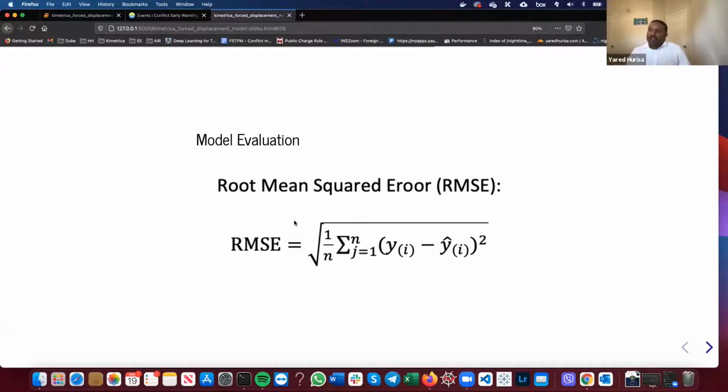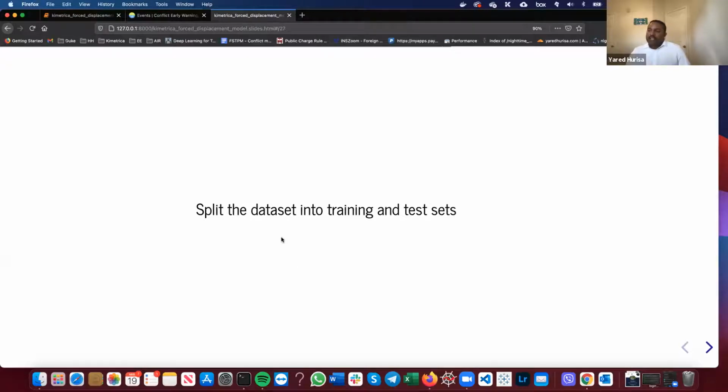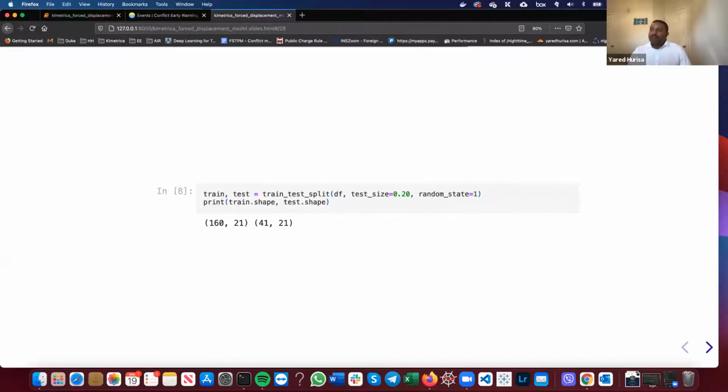It's called root mean square error, and the lowest possible estimate would be advantageous in this case. The next step is you have the data, you split it into training and test sets so that you can train the model and then test the performance before going to prediction.